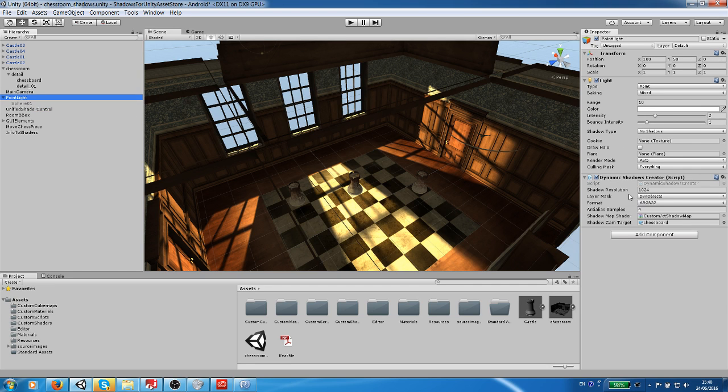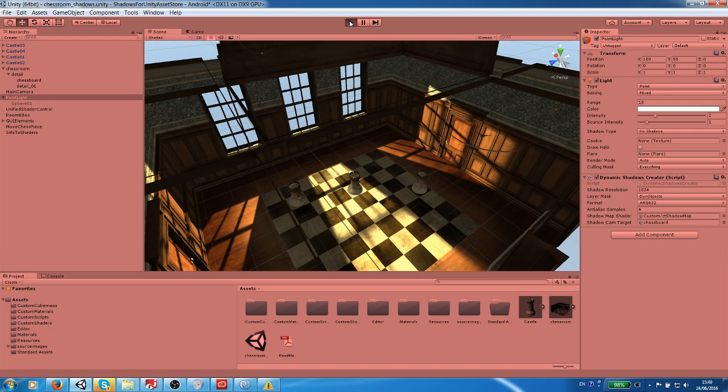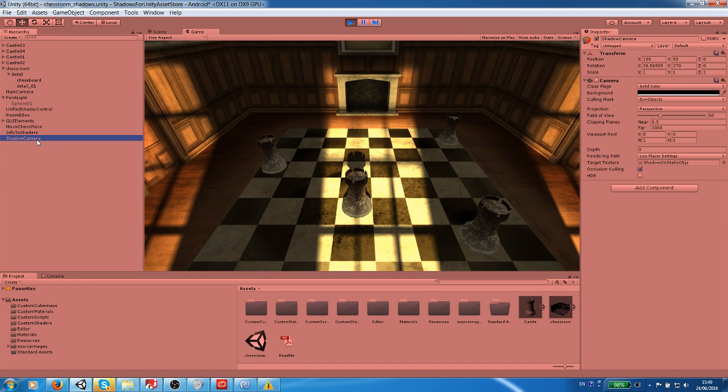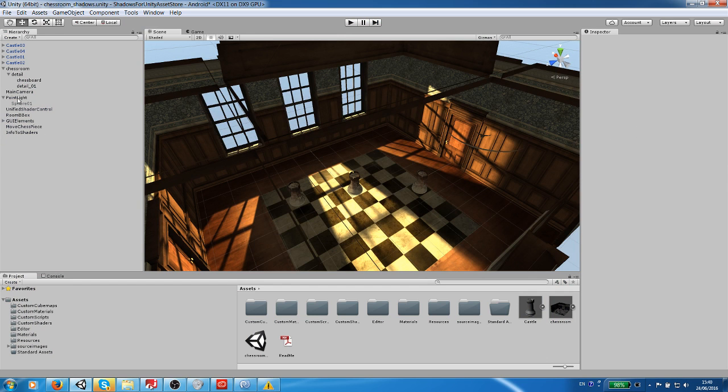In this point light object we have attached this script, which is the dynamic shadow creator. It creates on demand the shadow mapping camera and the shadow mapping texture, so you won't see the shadow mapping camera here. But if we run, you see now, this is the shadow mapping camera, which is built at runtime by this script attached to the point light.